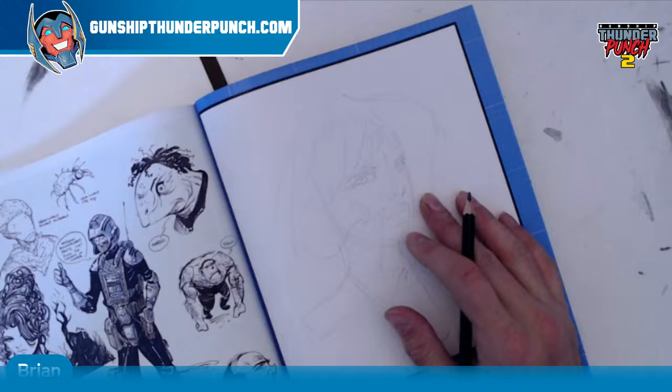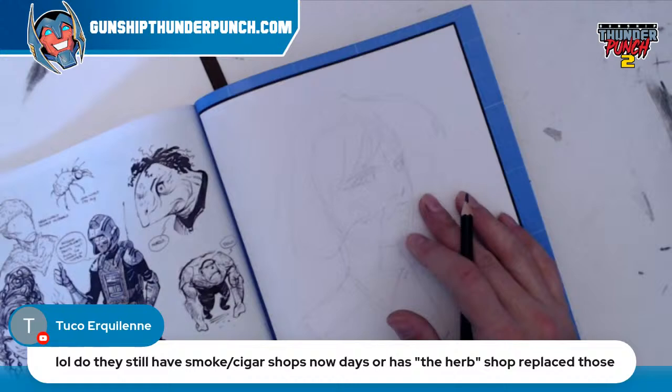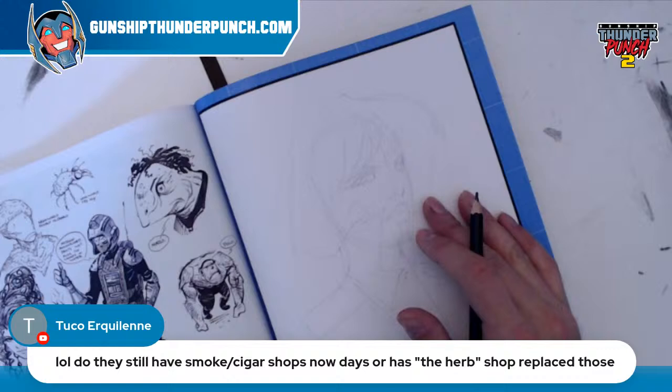Okay, I'm caught up. All right. They still smoke cigars. Oh, they have cigar shops. Oh, yeah. There's still a cigar shop culture. In San Diego, there's two or three of them. There's one in Oceanside. In fact, I spend more time at the cigar bar down there in the Gaslamp Quarter than at the show.